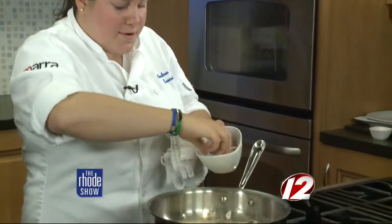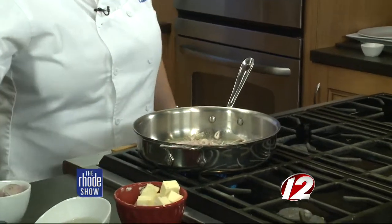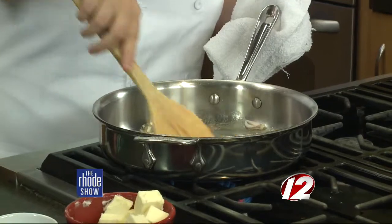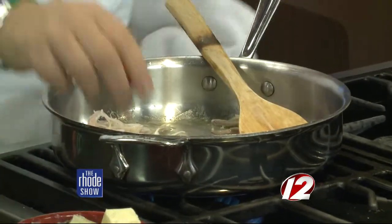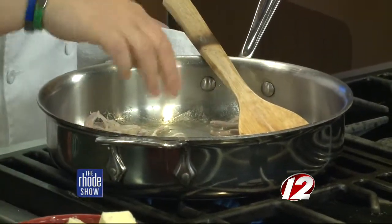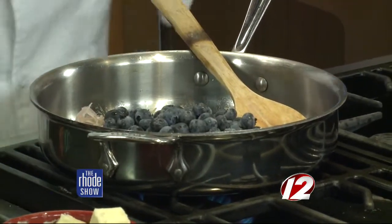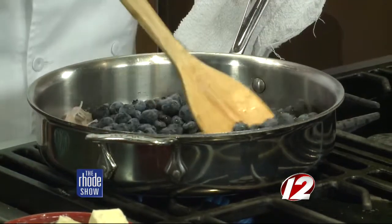So you're making the sauce now? We are. I have a pan going, it's hot, and we are going to add a couple tablespoons of butter, which has started to melt, and then add some of the sliced shallots right into there. Mix them around a little bit so that they get coated in the butter, and we're going to add a little bit of pepper. Then you add your blueberries — runaway blueberries! All those blueberries? Yeah, we're going to make enough sauce for the four pork chops.